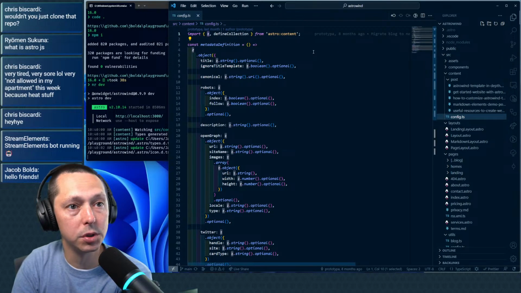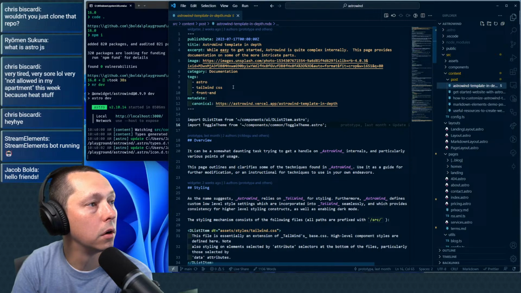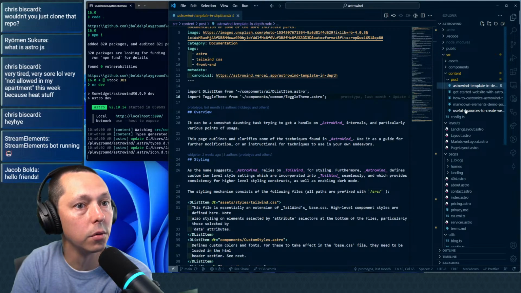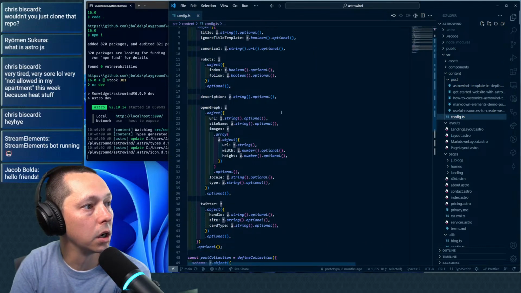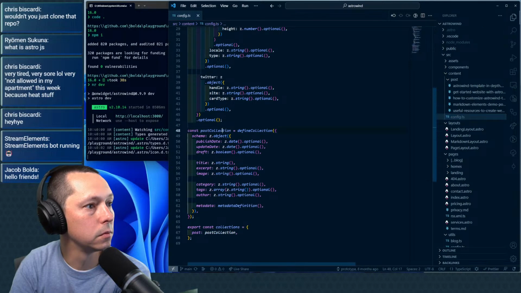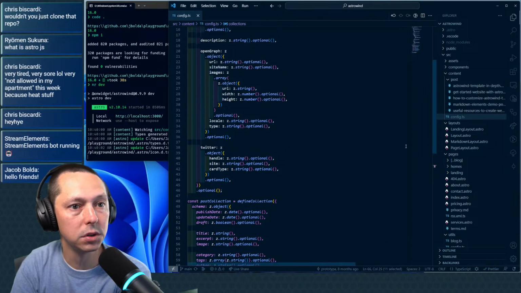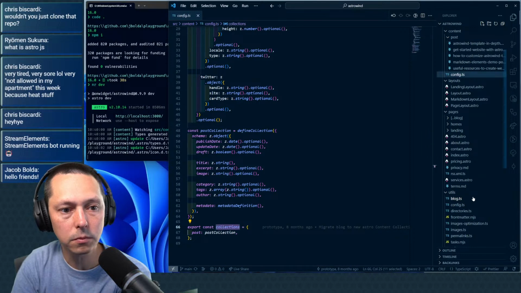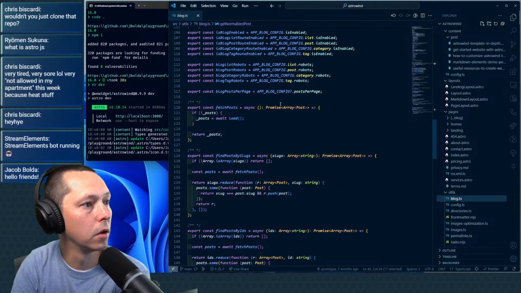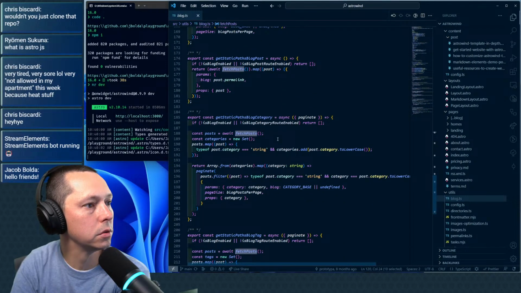This config is specifically for the markdown, or for these posts. We've got define collection. So we have to set up these collections, and I'm guessing those get wired up somehow. Fetch posts.